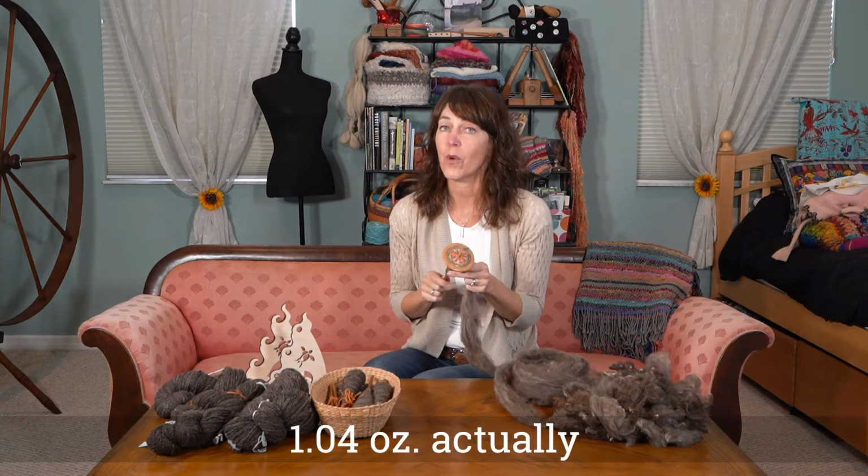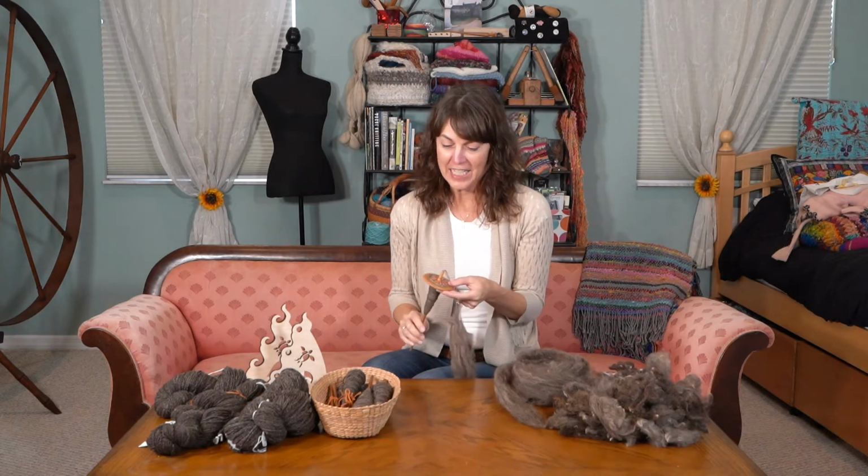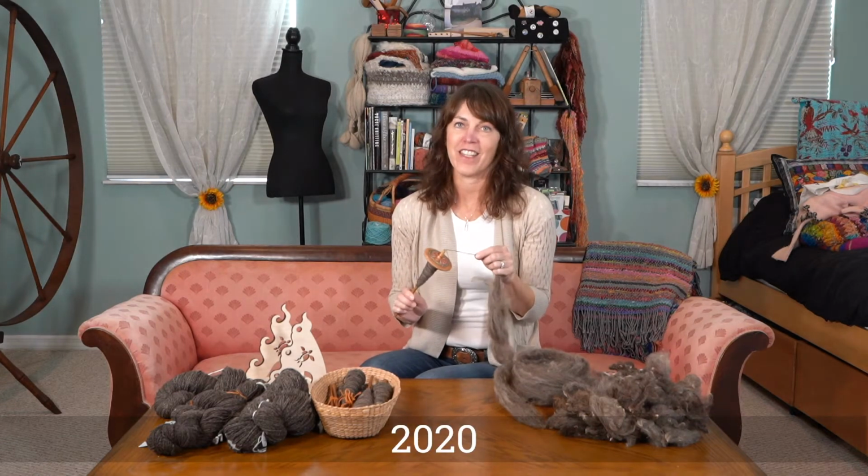It is very light, it is 1.4 ounces, and it's made out of beautiful wood with polymer clay inlay. It's just very pretty, very nice to use, very light. I took it with me everywhere this year.